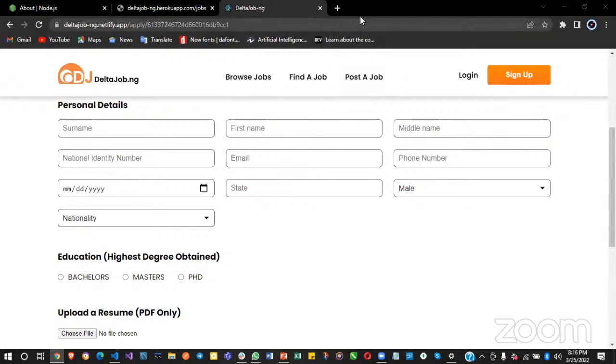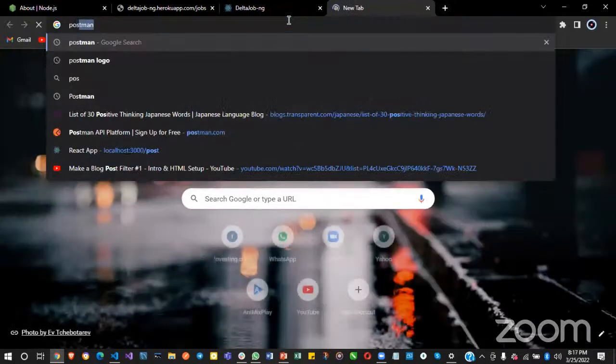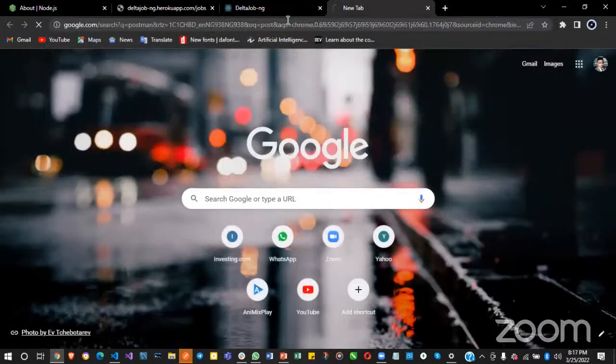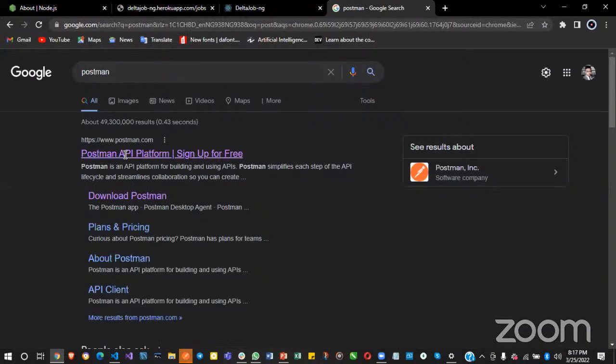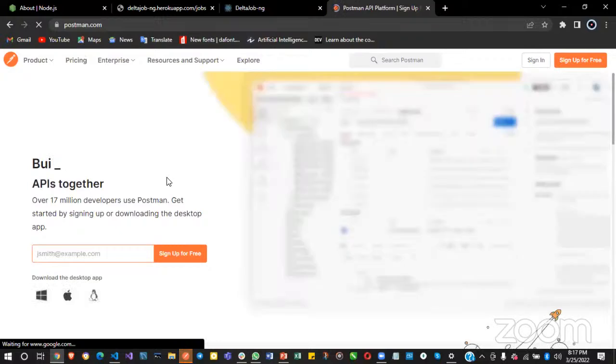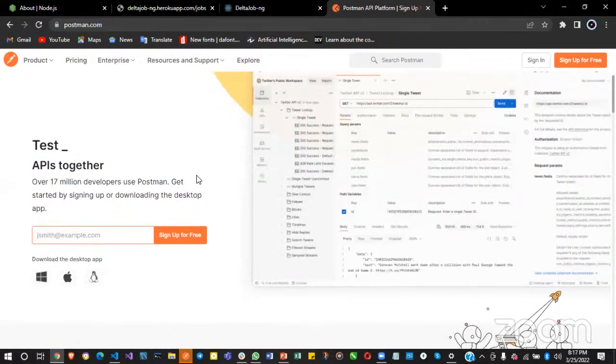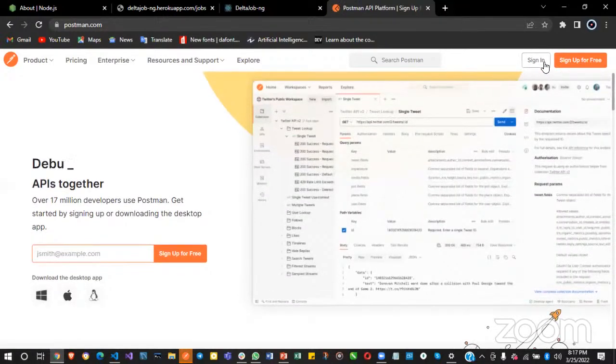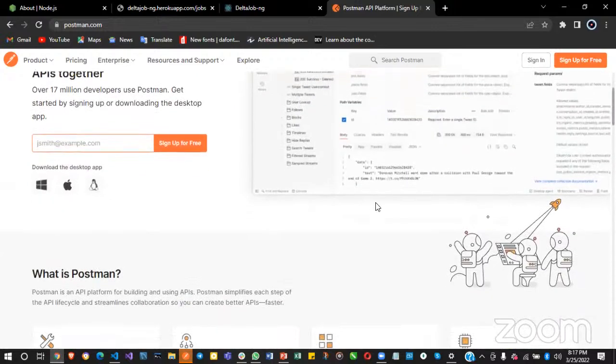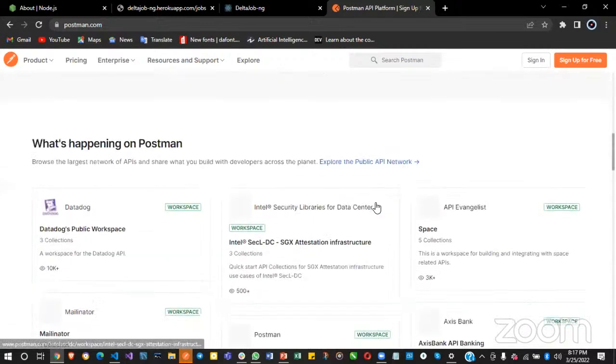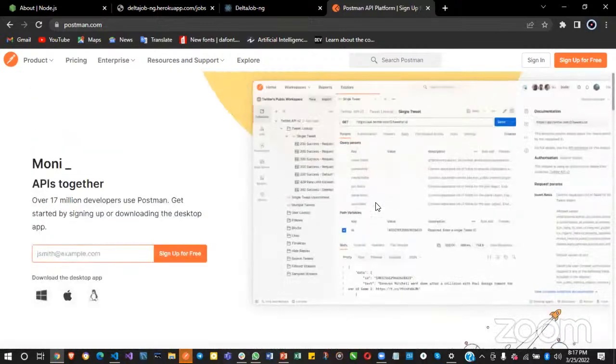You can access Postman by going to postman.com. If you go to postman.com, you can access it directly from the web. You can either decide to sign up for free, or you can decide to download it, but I usually advise that you download it so you can work with it offline.